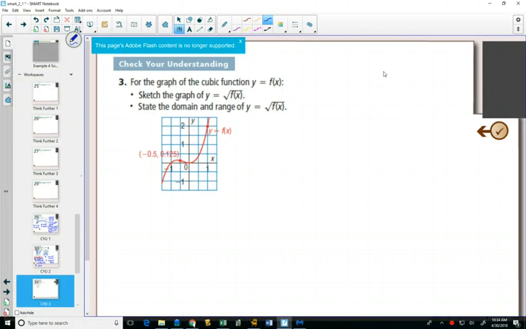Example 3 is more of the same, in that now we've got a cubic graph, and we're supposed to do all the same things. But something interesting happens in this graph as well.